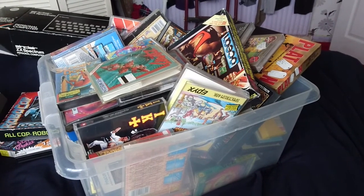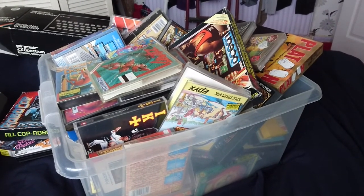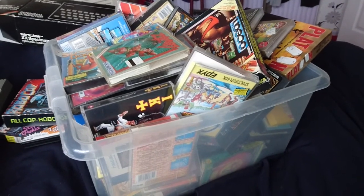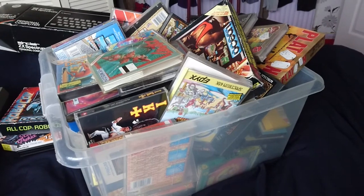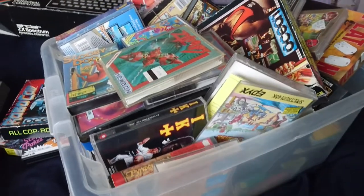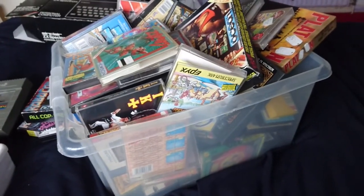So this is what's left of my games collection that I had when I was a kid. So I've lost about 2/3 of it. Can't find where any of the other games are. I had about 100 games at one point. There's only about 30 or 40 left. But it's mine, and you know, I still enjoy it.